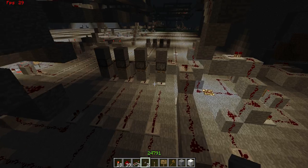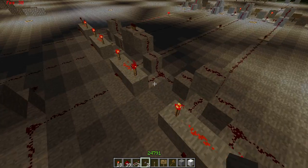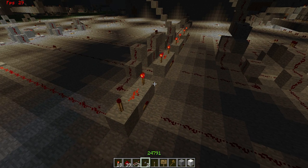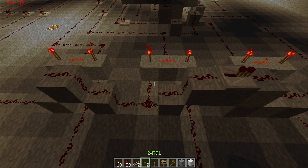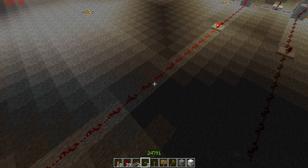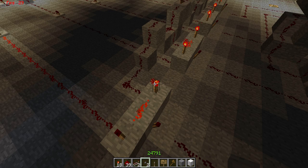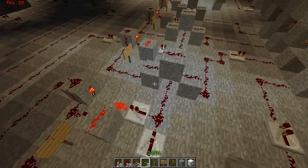Also, it's going to send a pulse to these memory readers right here, which are just simple AND gates. Pretty much, since it's a latch, it activates a latch. These are going to stay on, and anything an input from the memory was coming to will pass through the AND gates, because that torch right there, when I activate the button, will turn off. This one will turn on and send a signal through the wire to the temporary memory registers.